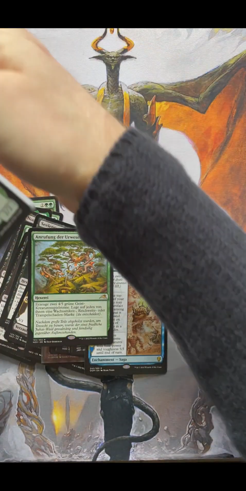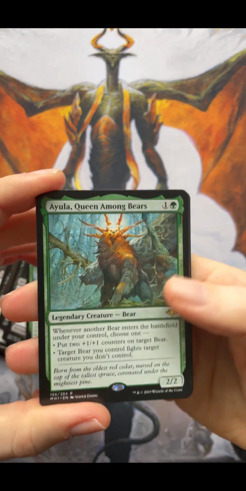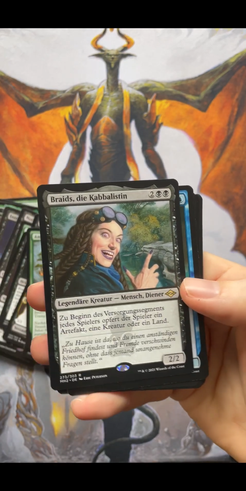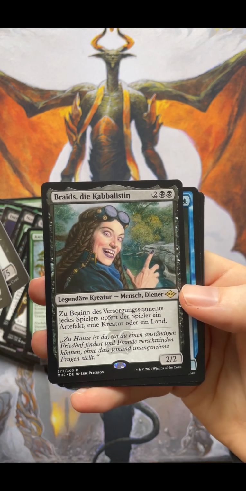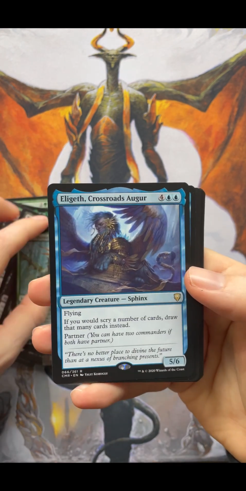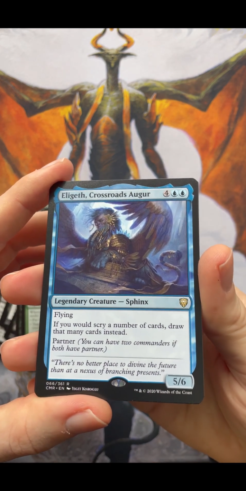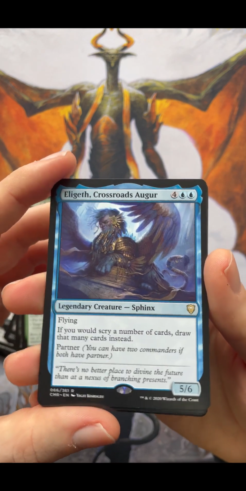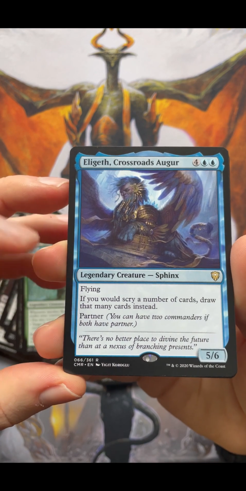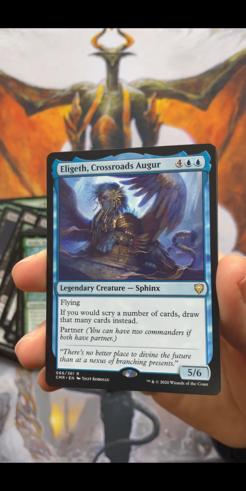Alright, there's the must-play commander for our bear tribal fans, Ayula, Queen Among Bears. Take it. Overseer of the Damned. Then we have Braids. Okay. Good to have in a collection. Nebelrufer. Okay. Eluge, the Shoreless Sea? No, Alrund... Elijev, Crossroads Augur. Okay. If we would scry a number of cards, instead draw that many cards. Might not be that interesting in Elminster decks, for example. I think this works as a replacement effect, so not a good synergy there. But if you build around this one, can be cool.